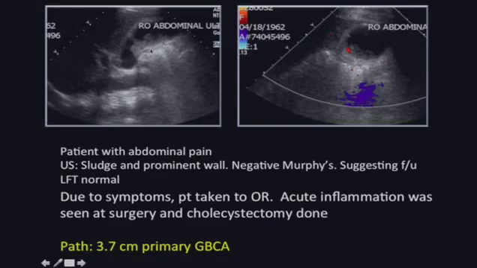And when we see mass-like structure within the gallbladder lumen, even though color flow Doppler did not show any vascularity, we should be suspicious and take prudence and recommend the appropriate further imaging with contrast-enhanced MR to exclude the presence of a mass. And that's what should have been done in this case. But fortunately, the patient did have surgery that diagnosed early gallbladder cancer.